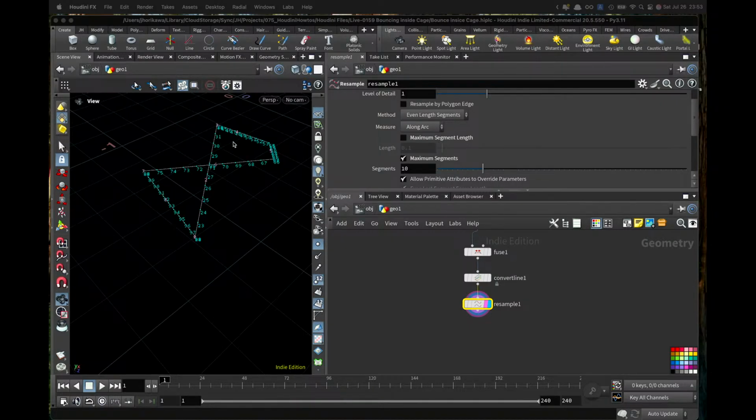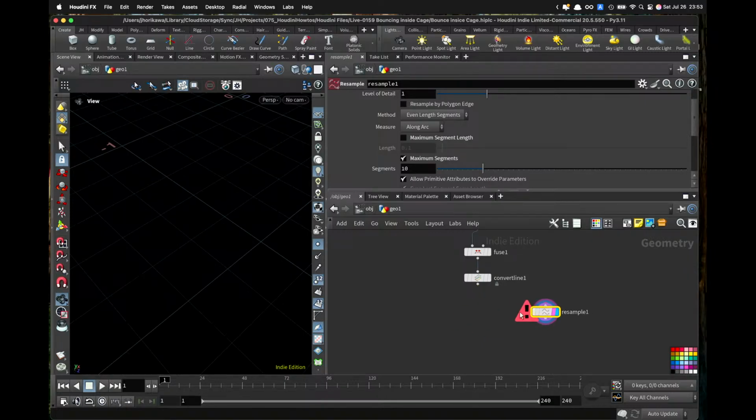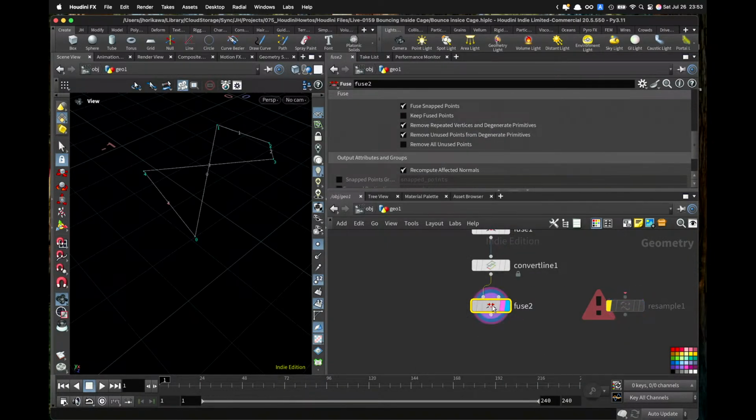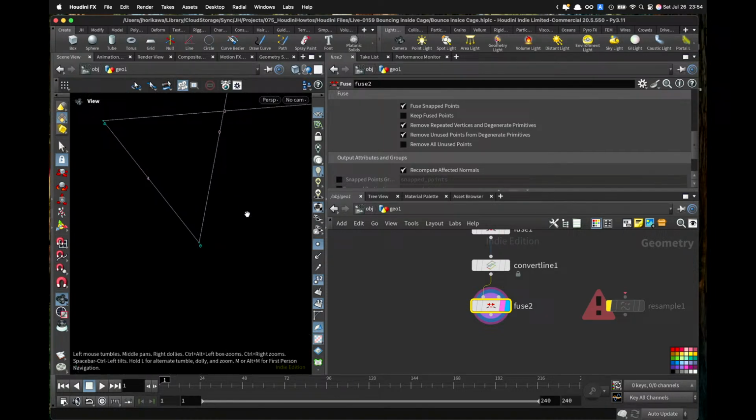If it's straight, probably I can go without the resample, maybe. Let's ignore this for now. And then you could use fuse at this point, which will just merge the points.